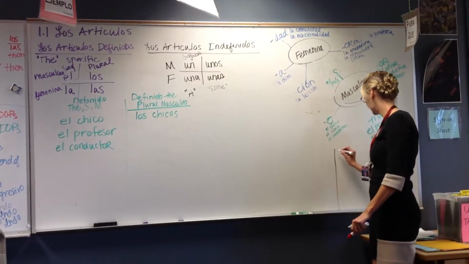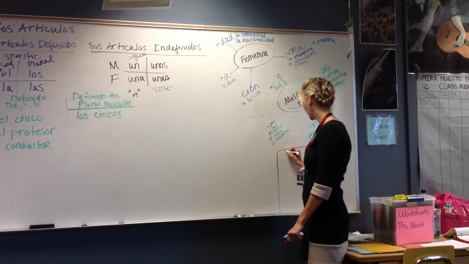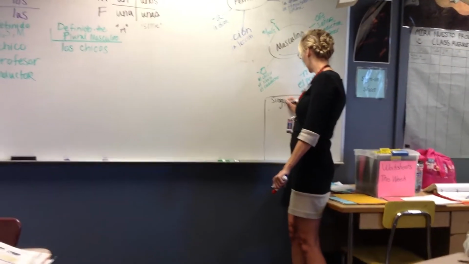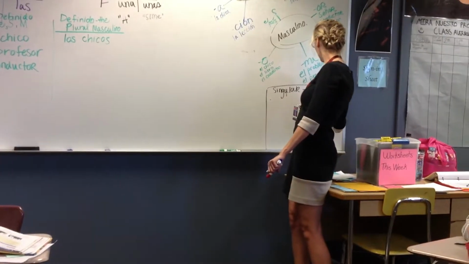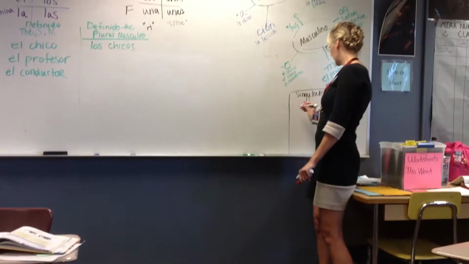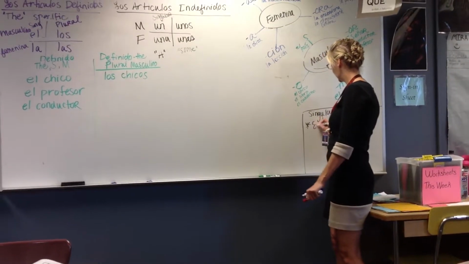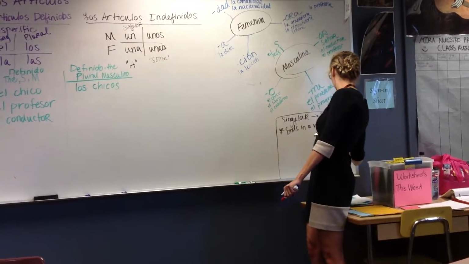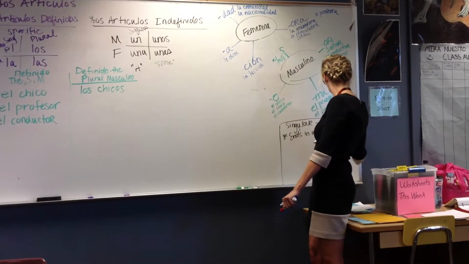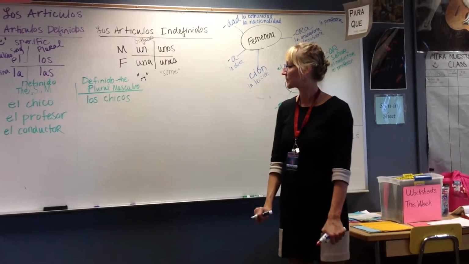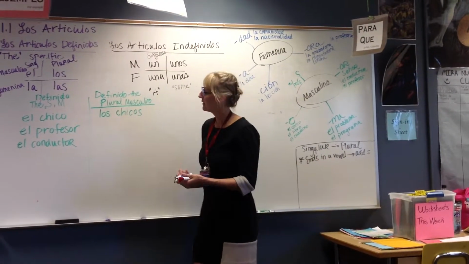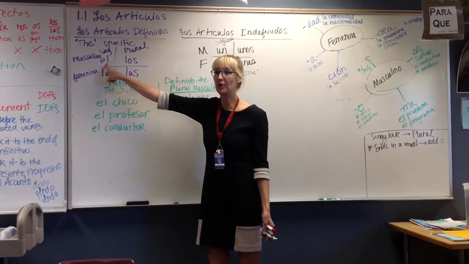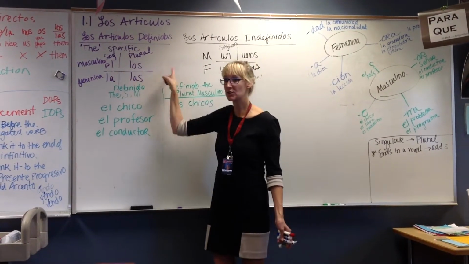Okay, so let's start writing some rules for that. Over here, when we're going from singular to plural, if it ends in a vowel, what did we add? Yes. Add S. Bam. Okay? All right, let's do el profesor. So first we have our article. The singular is el. How do you make it plural? Los. You just go straight across the chart, right?